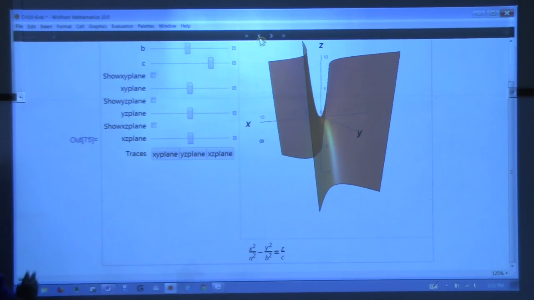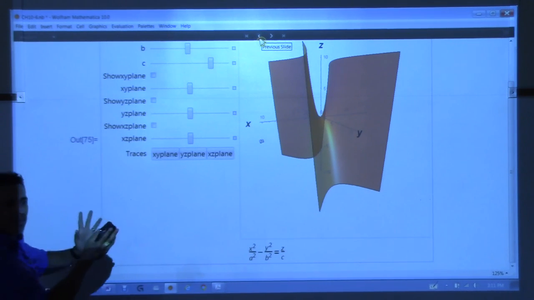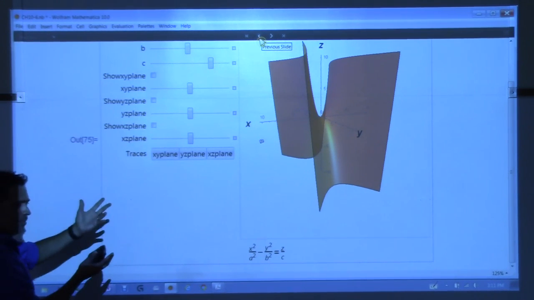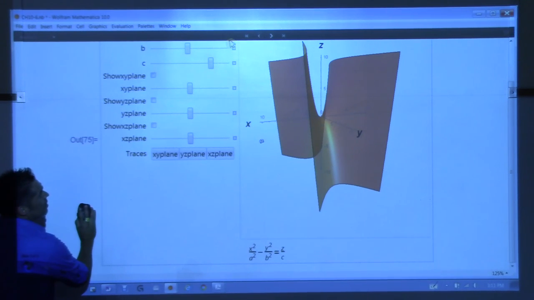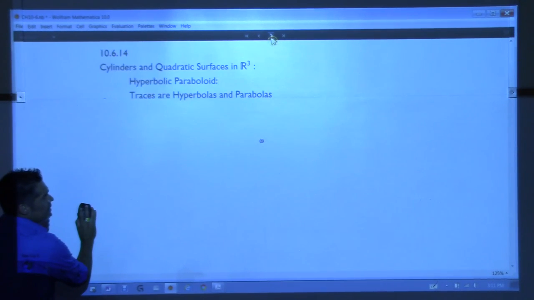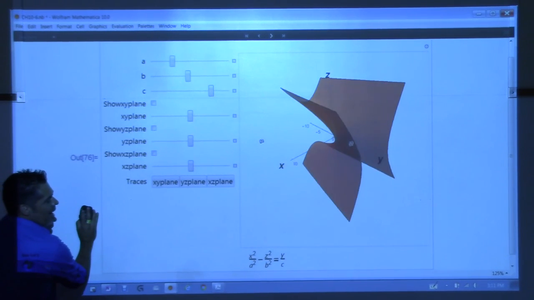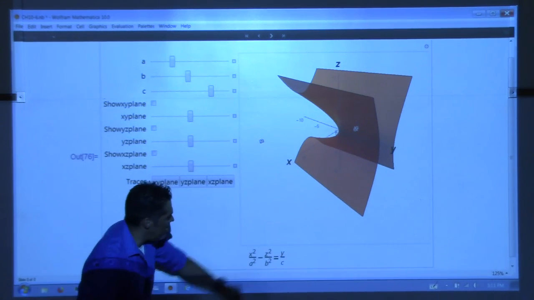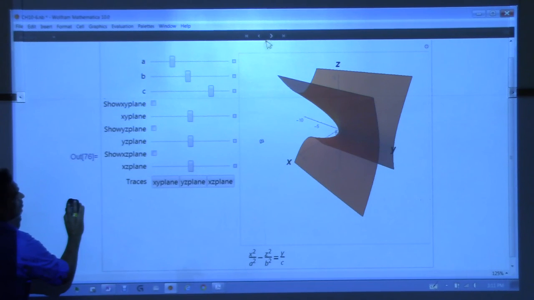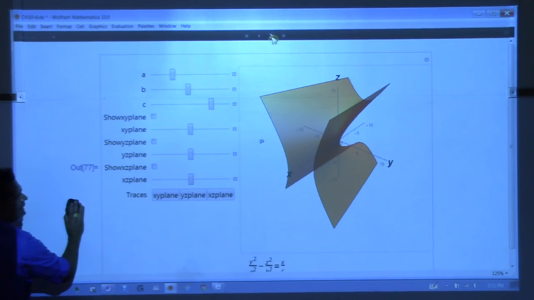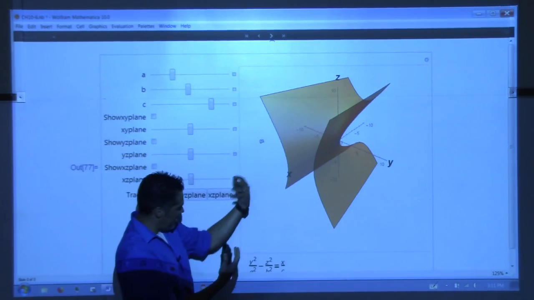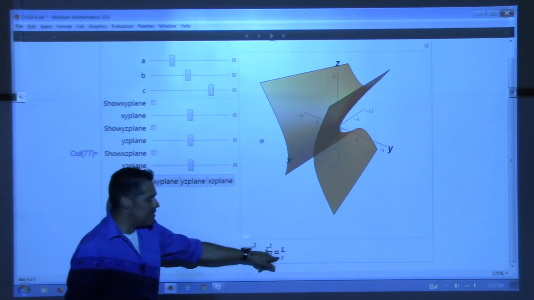And this one's kind of tough because you can't really say what axis it opens up on. It's kind of weird. So let's just look at the other versions. So here's the other version. That one's kind of opening out the y-axis because the y is on this side. And then we can have it coming out the x-axis, kind of towards us like this, and there the x is by itself on that side.